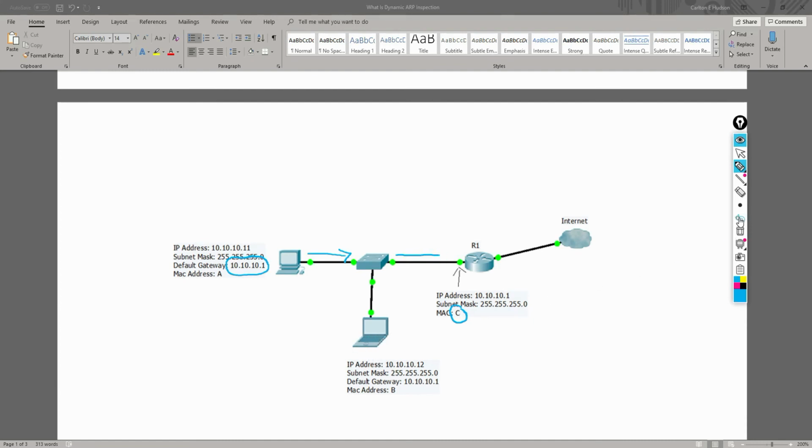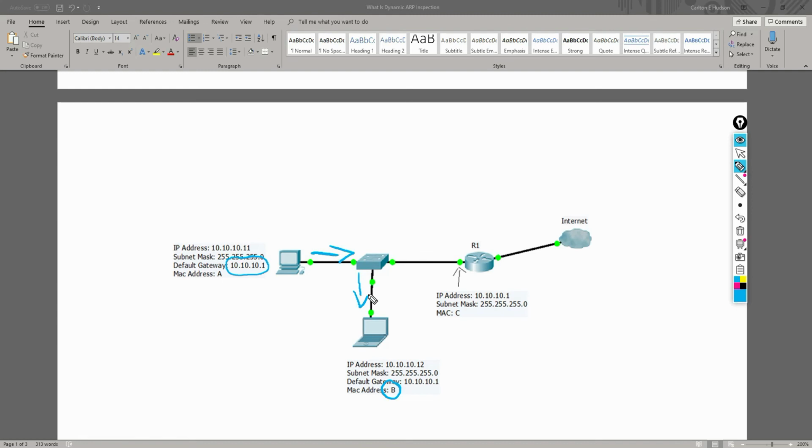But once you poison the ARP table and the gateway is no longer mapped to MAC address C, but is now mapped to MAC address B, when you send that traffic, it goes to the switch, but now it's going to the attacker because your IP address to MAC address binding is incorrect.